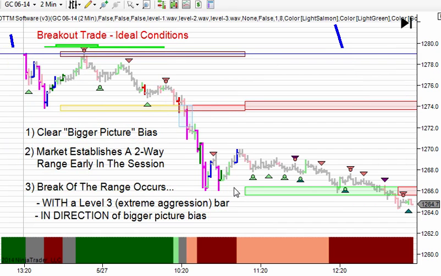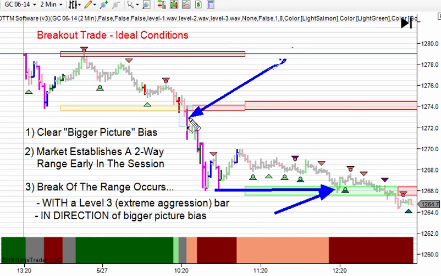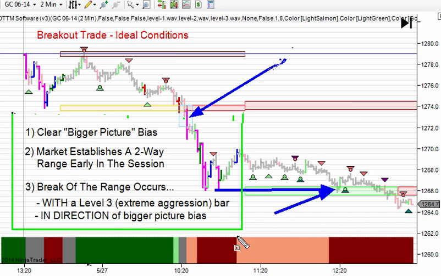It's also important to note, to show how you stay out of trouble, that we actually made a slightly new low right there. What's the difference? That's a gray bar. There's no extreme selling coming in on the low of the day, so you can avoid that head fake. You can avoid being on the wrong side of things because you're only going to jump on a breakout trade if you see truly buying or selling coming into the market. And if you can also combine it with these other factors, you really give yourself a high edge trade.